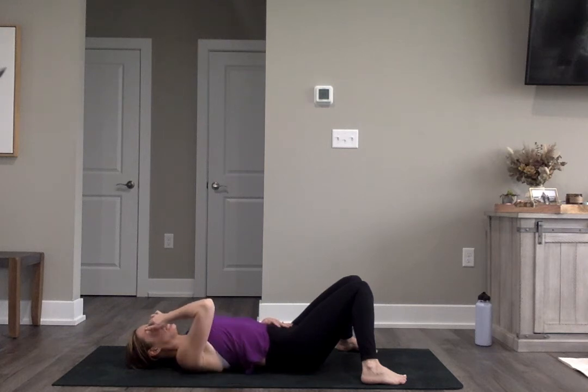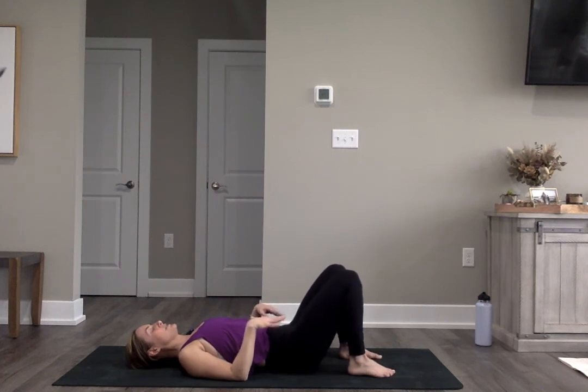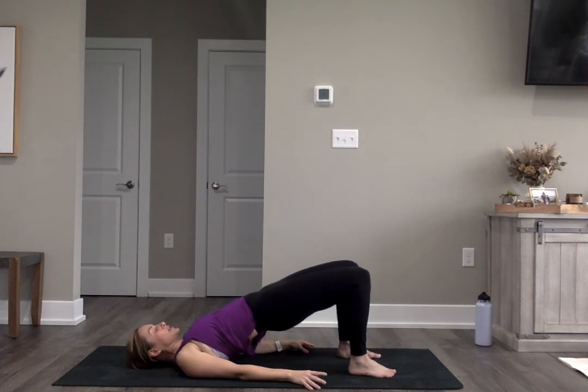And breath out. Same thing other side. Bring the feet back to hip distance. Press down into the soles of the feet. Inhale, setu bandhasana. Lift your hips.